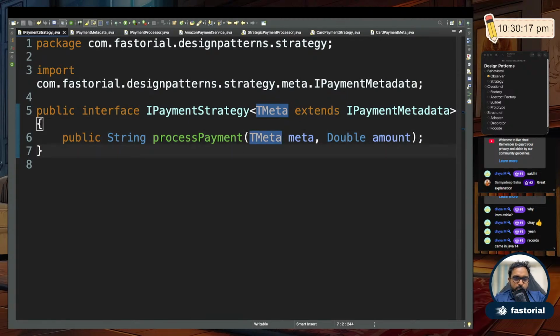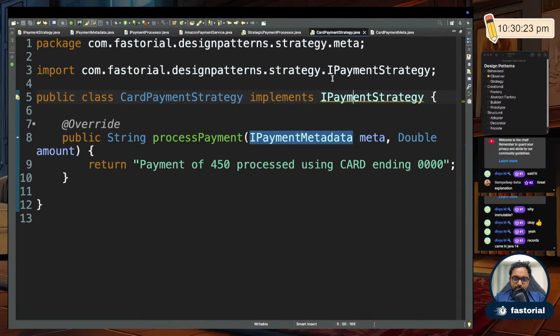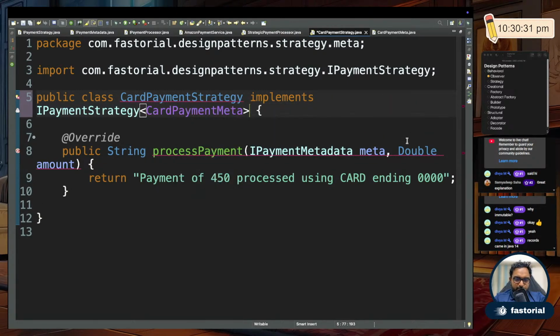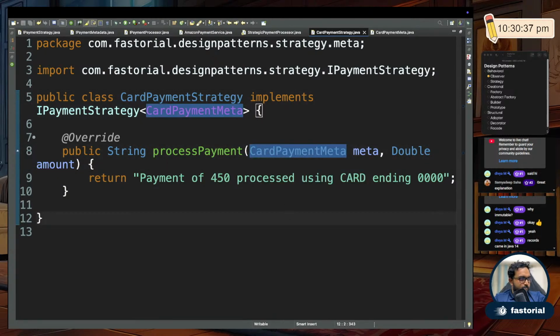Okay, so once I do this, now I can go to my card payment strategy and say I am going to have a metadata of type card payment metadata. Okay, and then I can pass this value here. So this is how you work with generic types.